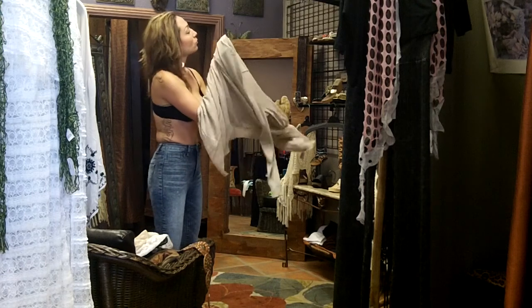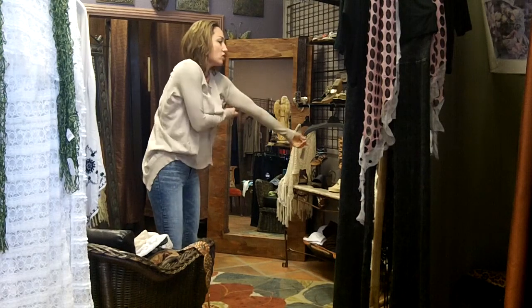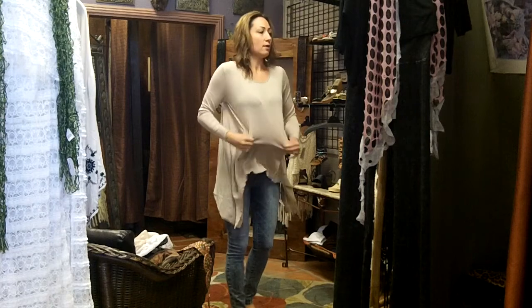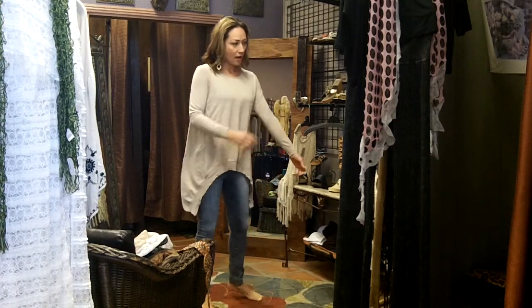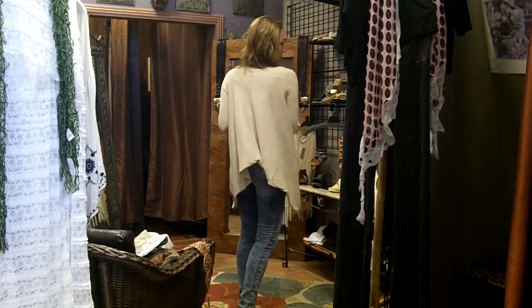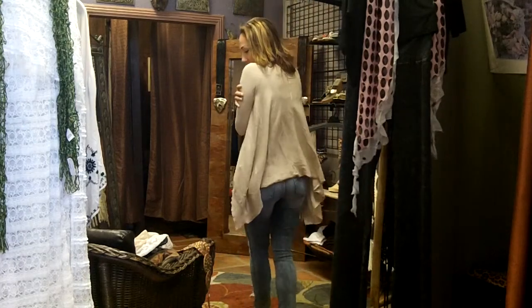Here's another really cute lightweight spring sweater — just throw it on with jeans or leggings. This is a small; I'd probably do a medium because I like things a little bit bigger. Isn't that great? I love that they do the fitted sleeve when they have this much fabric on top, because you've got to bring it in somewhere. That's a really easy look — I bet this would last forever and come in handy so much. Really cute and soft.